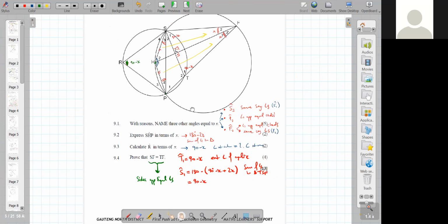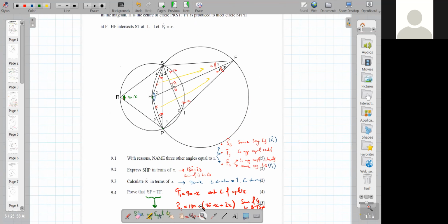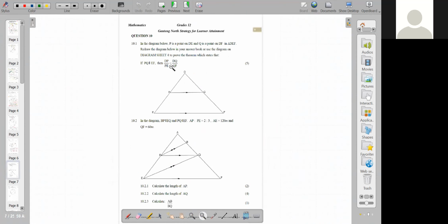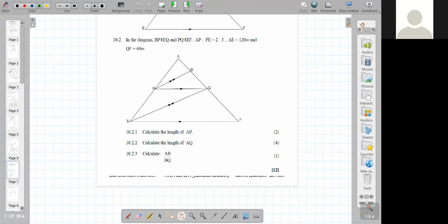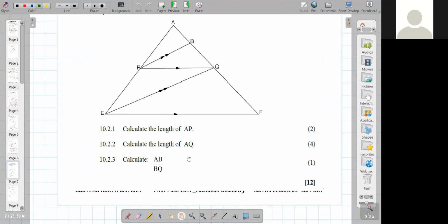All right. So this was another question which has two circles inside. If we move on, you see that's the proportion theorem proof that we were talking about. When the lines are parallel, you need to show that the parallel lines divide the two sides of the triangle with the same proportion, that relation. And just below it, there's a question using this proportion theorem. Let's have a look together.